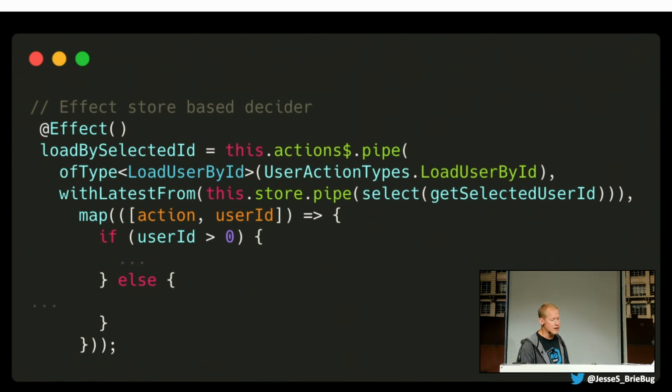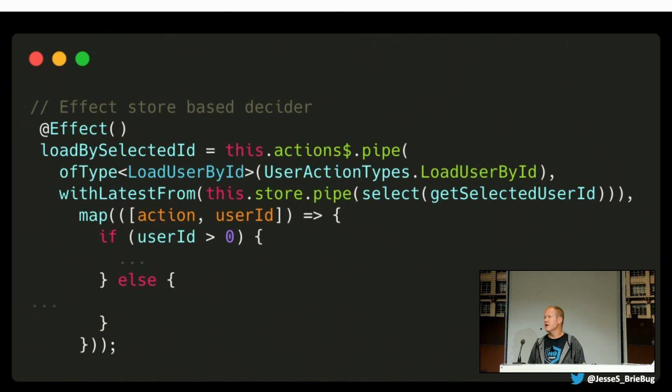But we can also do stuff where we use withLatestFrom, and I can get from the store, using a selector, the selected user ID. I could get data out of the current store for my entity, or I could get it from another store or multiple stores and combine that in to make some sort of decision. From here, I can then map my action with my value from withLatestFrom, and I can dispatch a new effect from there.